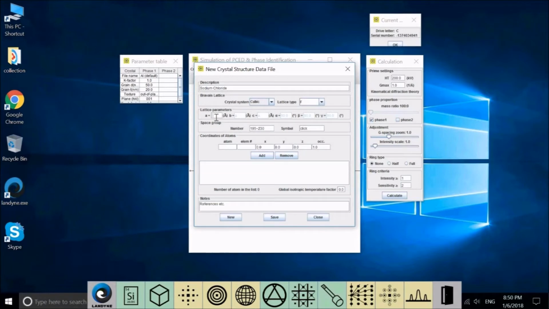The lattice parameter is 5.6402 angstrom. B and C equal A. Alpha, beta, gamma equal 90 degrees. The space group is 225. Let's check the symbol.